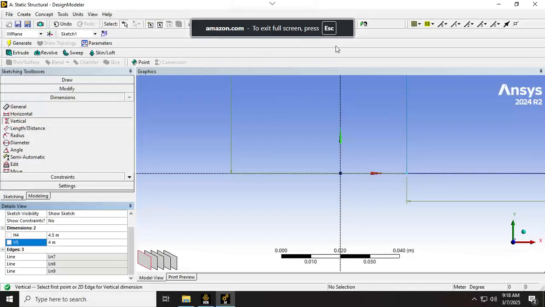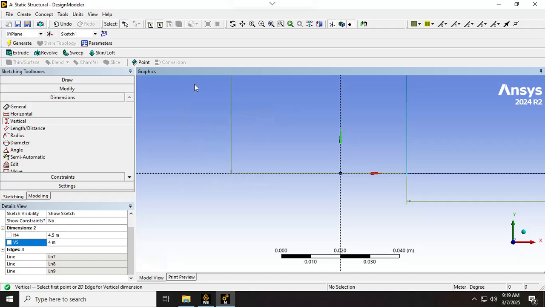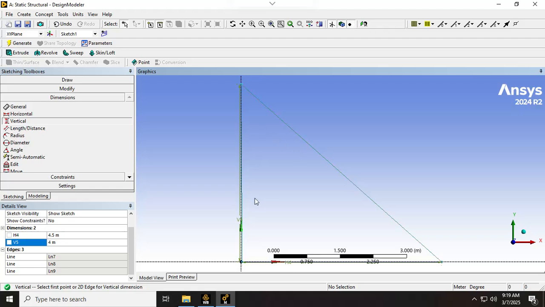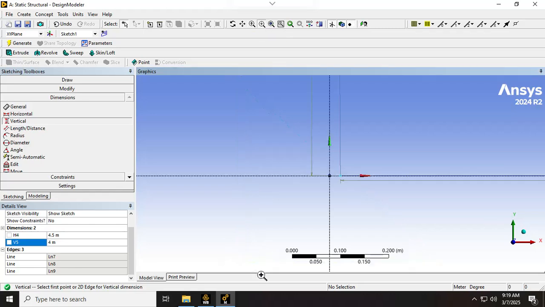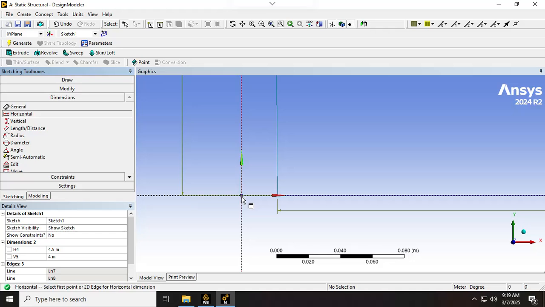And now I'm gonna do zoom extend. Okay, let's zoom to fit. Alright, so another last dimension we need to modify is this one that was here. The last dimension is a horizontal dimension from this point to the origin.